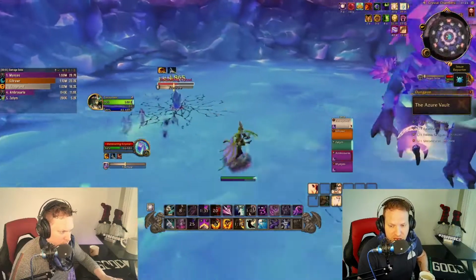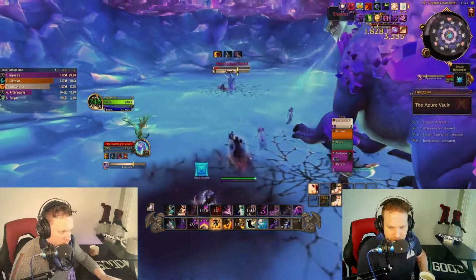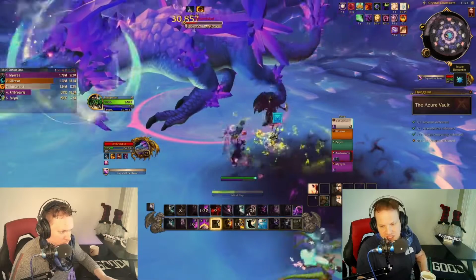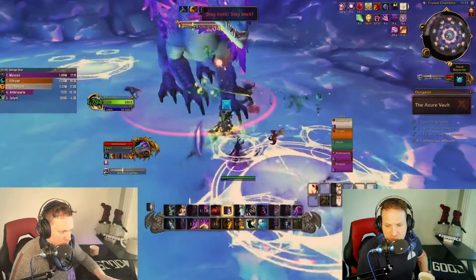But the Drakthir guy pulls me over here, which is actually kind of cool. Gets me out of the beam. I would have been hit by that crystalline roar. So this is something where you're going to have to figure out a strategy for what you do with this. But you need to make sure you break this slow.